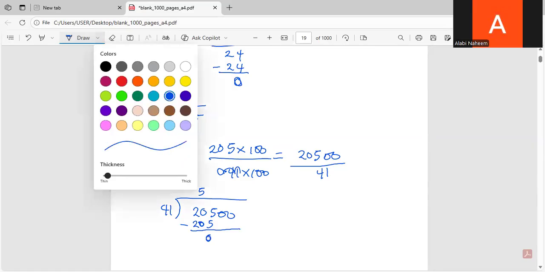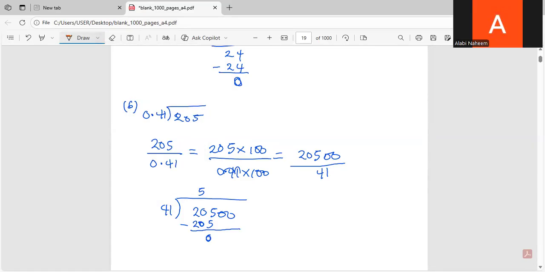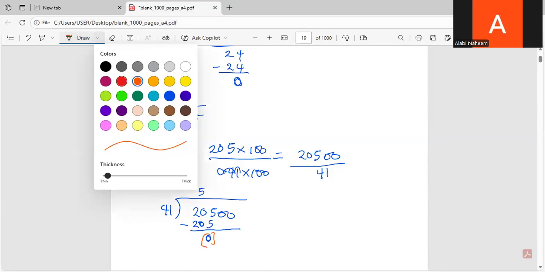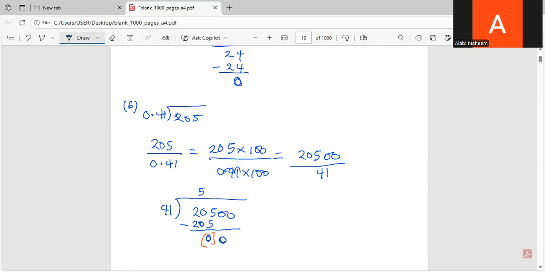Again, the 0 we got by saying 205 minus 205 is quite different from the 0 in the dividend. In the dividend we have 0, 0. That's why we transfer these 2 zeros downwards from the dividend. So the 2 zeros we transfer downwards are different from the 0 we got from saying 205 minus 205. As for the 0 we have here, we leave it. But for the 2 zeros we transfer downwards here, we take them one by one.